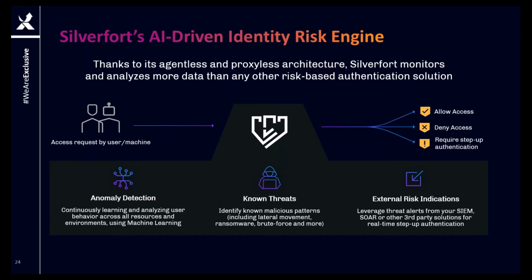We also have patterns that identify the known threats like lateral movement and brute force attack. In terms of authentication, the product can take it out and also give that as a feed to the risk engine and say, this is an input, something is going on with that user. We need to get the risk up. And then finally, the external risk indications is an input from third-party solutions like Palo Alto XDR, for example, which is one of the existing integrations.